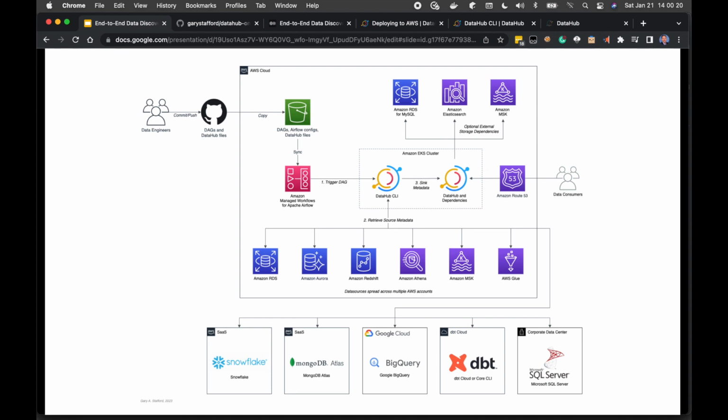Not covered in this demonstration, but covered in the blog post, are an on-premise data center metadata source, like Microsoft SQL Server on-prem, and Apache Spark, which on AWS could be either Amazon EMR, formerly known as Amazon Elastic MapReduce, and AWS Glue jobs. The last source that's not covered in this demonstration that was covered in the blog post is Apache Airflow. On AWS, that would be Amazon's Managed Workflows for Apache Airflow, or Amazon MWAA.